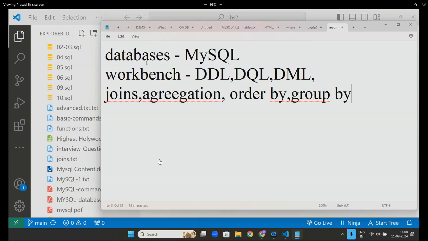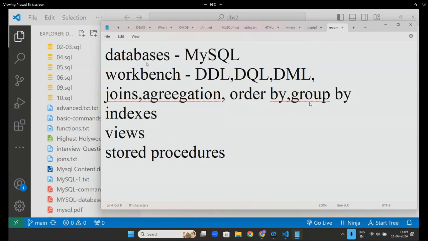And what we discussed yesterday, we discussed views. We discussed stored procedures. We discussed indexes. I'm just going to repeat what is index, what is view, what is stored procedure one more time. Once we understand all these three, we'll discuss functions and then we'll do one small project so that you will understand how you can make your MySql journey useful.